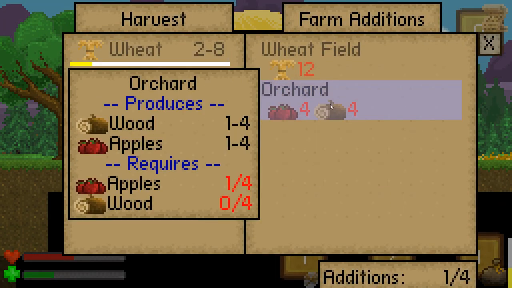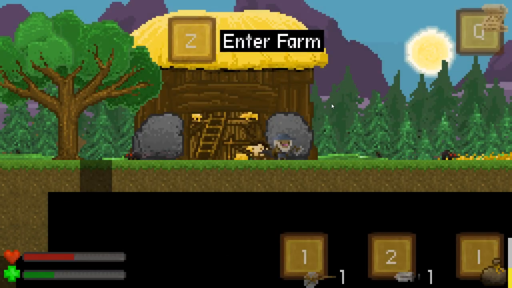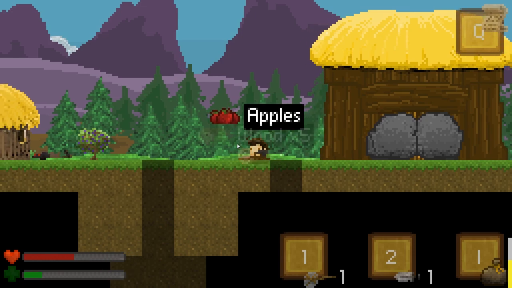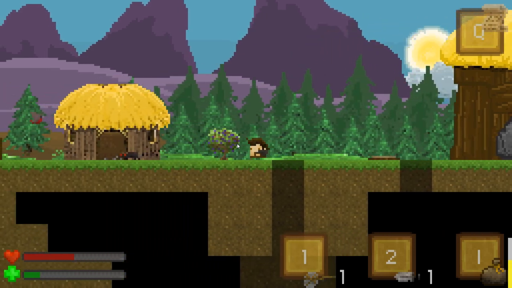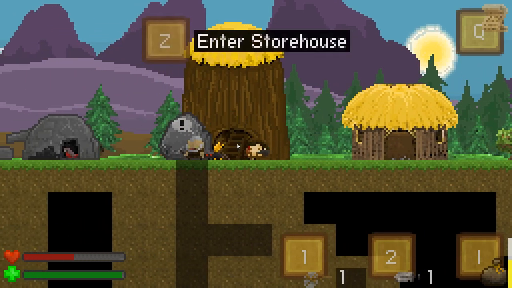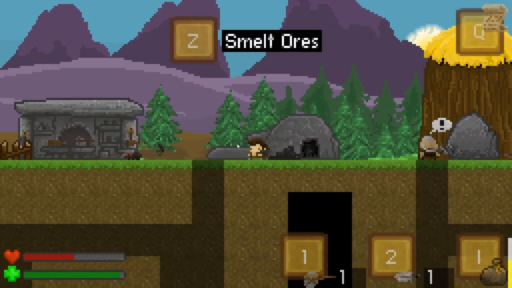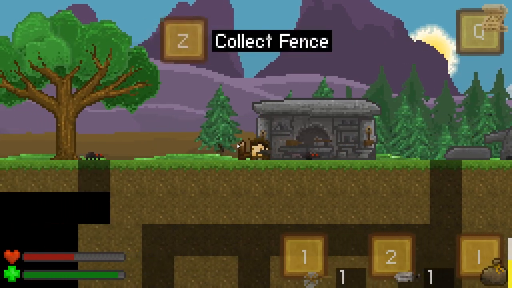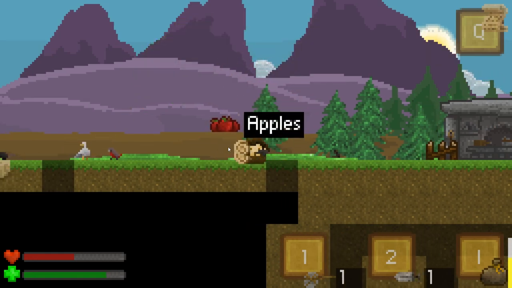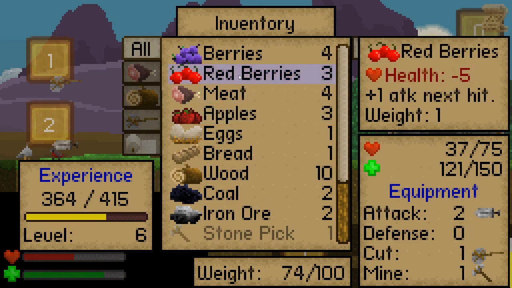There's an orchard. We require 3 more apples and 4 more wood. We can maybe do that. Let's give that a go. Now this tree's grown. See how many apples it drops. Not enough. Right, let's have a bit of a kip to restore my stamina. There's a certain lack of trees, isn't there? I'm not quite sure what we're going to do about that. I suppose they do grow back, but if we make any more houses, we're kind of full up, I guess.